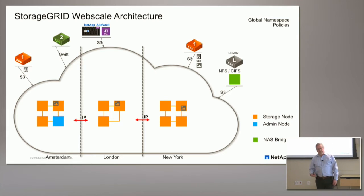I can set rules in my object store that say things like, let's say I'm a service provider, and I'm going to deliver multiple service levels, the typical thing, gold, silver, bronze, whatever. An object comes into my object store. It has a custom key value pair inserted as part of that S3 put that says service level equals gold. I have a policy that says, if service level is gold, I'm going to make 3 copies, 1 in each data center, so that I have great durability and I have low latency reads for all of those data centers for the first 90 days. And I'm going to get a local get.